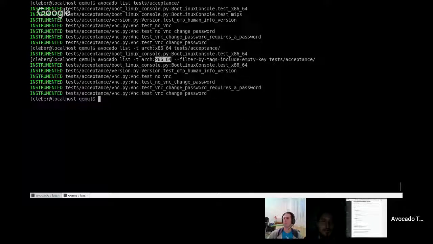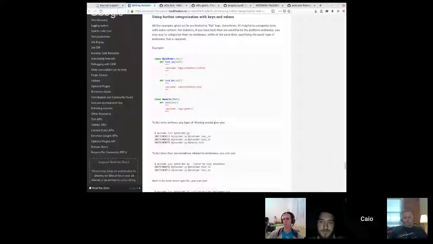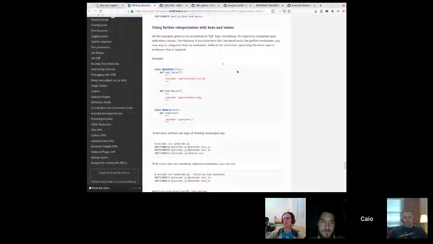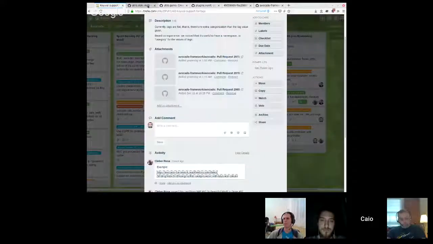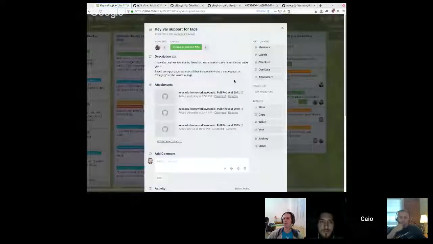So this is the use case that we solve. We don't have to tag all tests for a mission. That's basically what this feature is about. Great. Also, there is a new section in the documentation about it, if anyone wants to take a look. Also, I think it's important to say that if you use the tags feature not intended for you, you can keep using it as you are used to. Yeah, there should be no behavior changes.